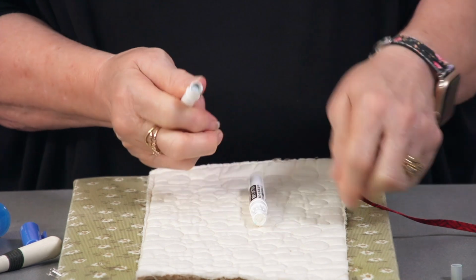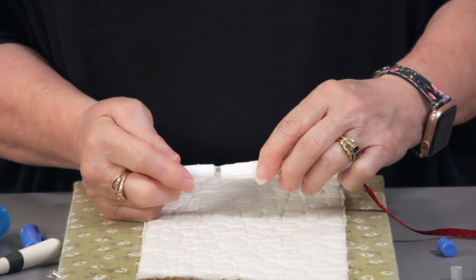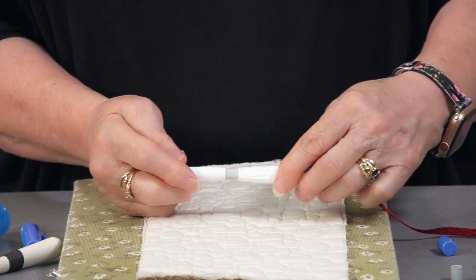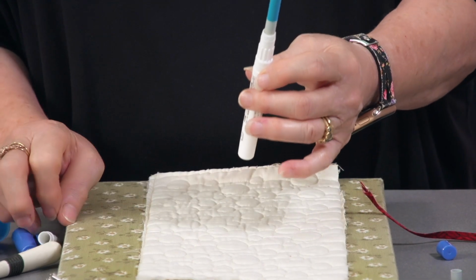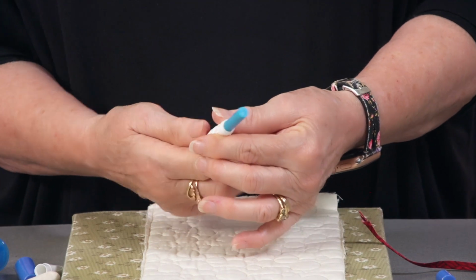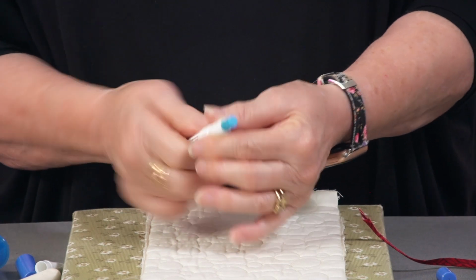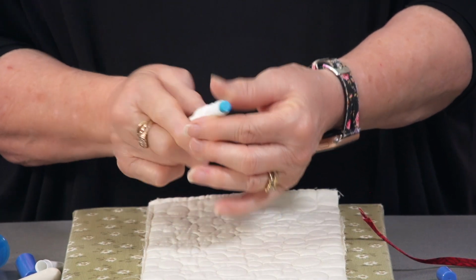Take the top off your refill. You've got your little grey tip. Put that onto your plastic tip and there's your refill. Wind that down, right down in. You don't want to have it exposed too much. Now we're ready to go.